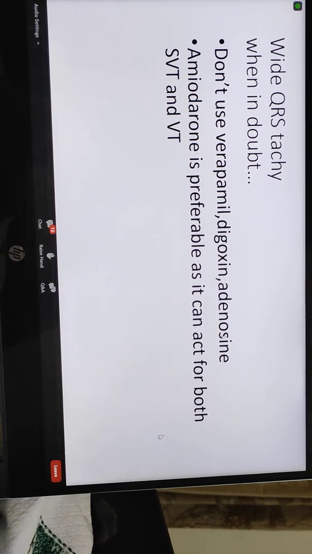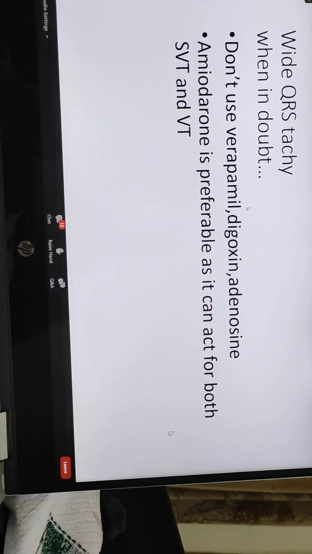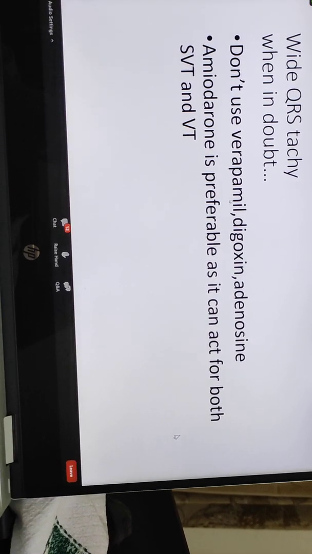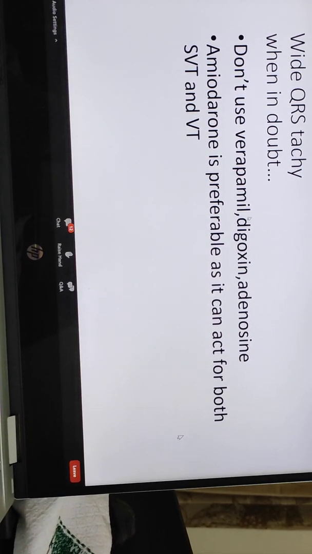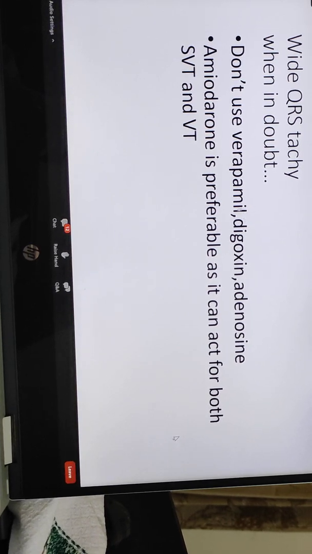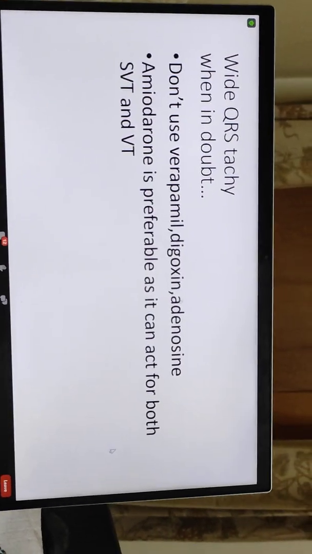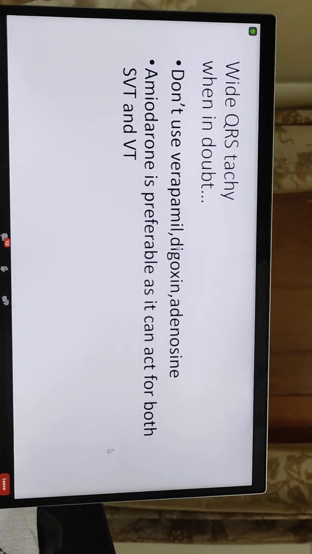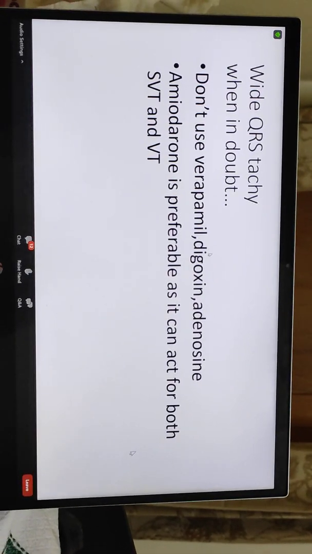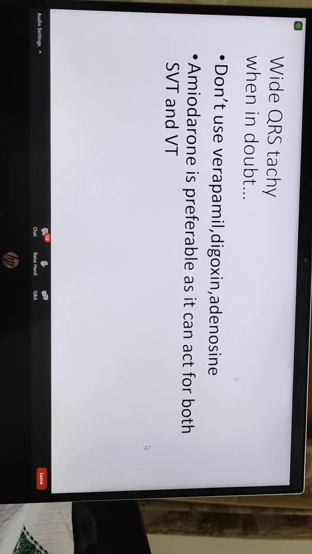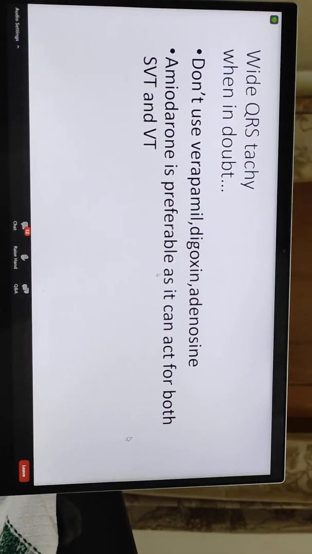This is a very important advice because please remember, in antidromic tachycardia, my accessory pathway is conducting the impulse. Especially in atrial fibrillation, some of the impulses are also going through the AV node, and the AV node is trying its best to block some of the impulses to the ventricles. So when you give verapamil, digoxin or adenosine in this patient with atrial fibrillation, these drugs will completely block the AV node and allow all your atrial fibrillation impulses to go through the accessory pathway, resulting in a very rapid ventricular rate, ventricular fibrillation and sudden death.